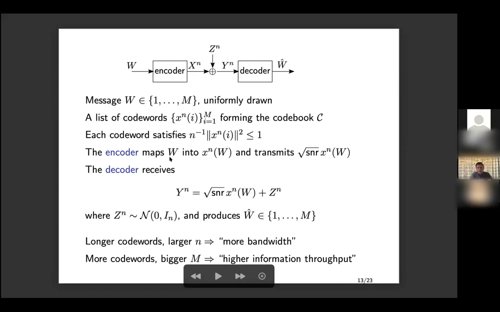As I said, the encoder maps the message into a transmitted code word and it scales the code word because of the power constraint. I put that to one here. So I do a power scaling here and I just call the power SNR, because the received signal is Y and it's disturbed by a sequence Z consisting of independent, equally distributed Gaussian samples. So the noise is Gaussian and independent.